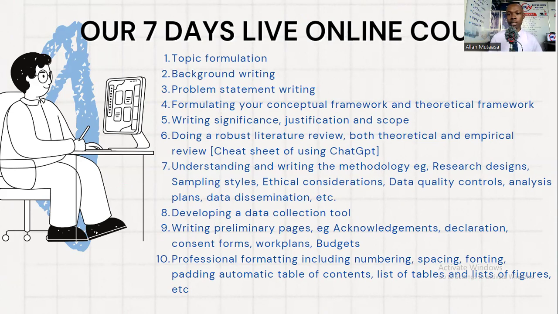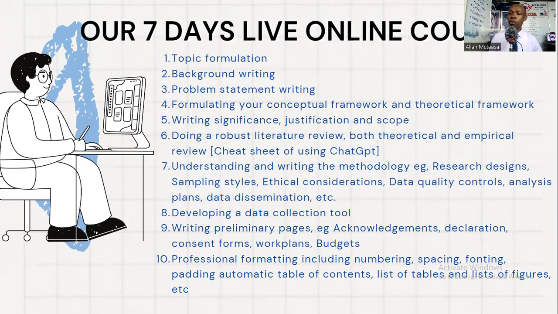In this topic, we are going to cover topic formulation, like what we have done, but we shall do it in more depth. We shall do background writing. I'll show you how to write a background of your study. There are many types of backgrounds, one which is funnel shape, and then the other one where we follow the contextual, conceptual, historical, and all that kind of background writing. I'm going to show you how we write a problem statement in a very good and professional way, the different contents of a problem statement. I'll also show you that.